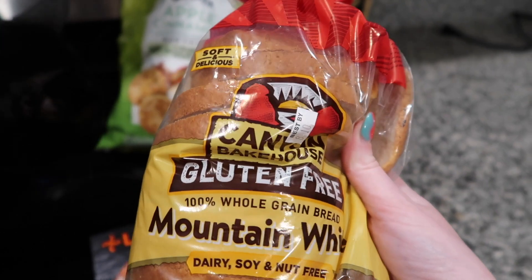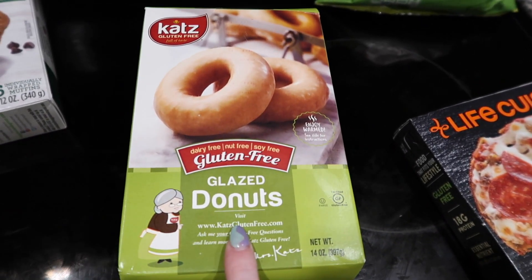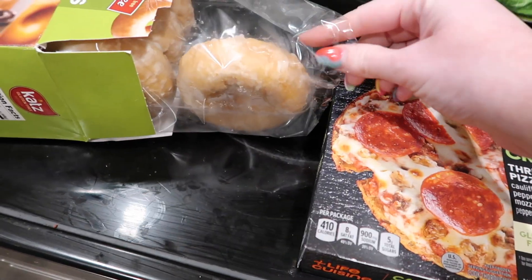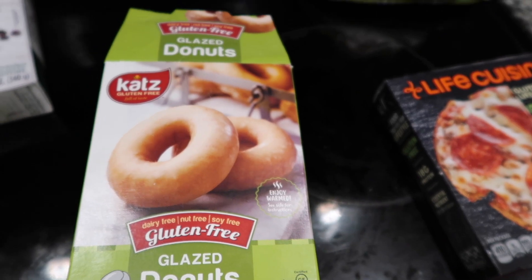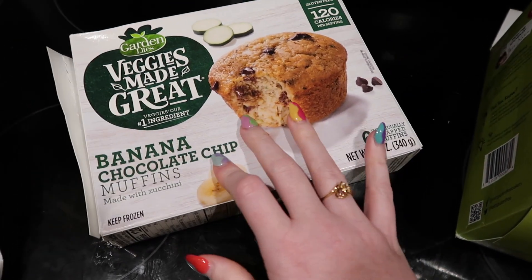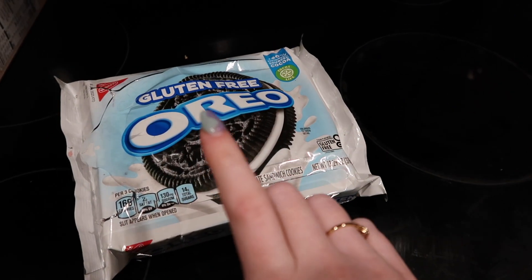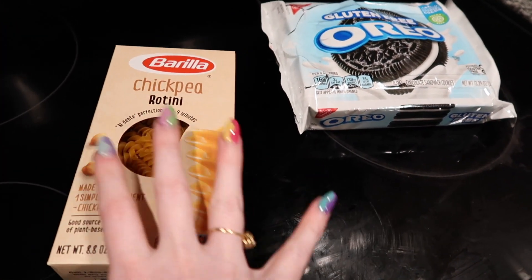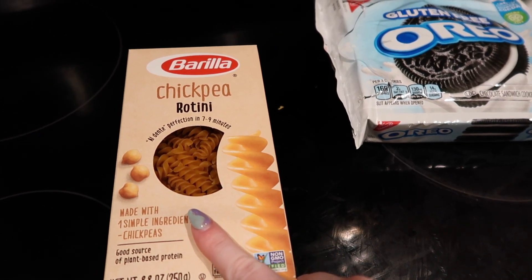Grain breads are really hard to find that are actually edible gluten-free. I'm also looking for gluten-free buns if you have any recommendations. These glazed donuts will be the best snack you ever had — you keep them in the freezer and just let them thaw a little bit. It looks like a regular donut and you can finally have donuts again. They're by the Katz brand, and I find them at Target. I also find these banana chocolate chip muffins made with zucchini at Target — they're really good, you keep them in the freezer and just warm them up. Sorry, my camera died, but these are another one of my favorites. You can't even tell they're gluten-free. And this is more of a help-me request — I like this pasta, it's okay but kind of dry. I cannot find any other good gluten-free pasta, so let me know if you know any.